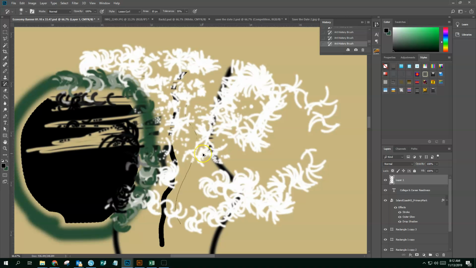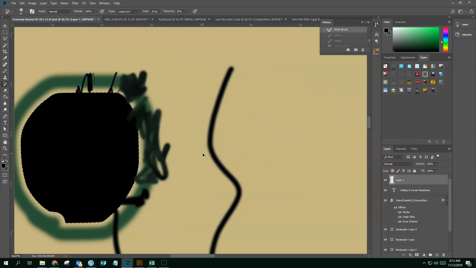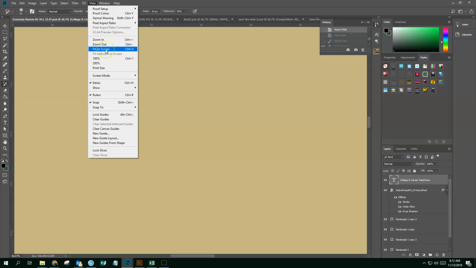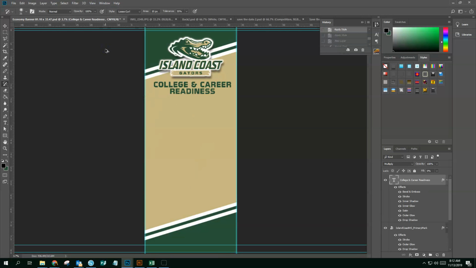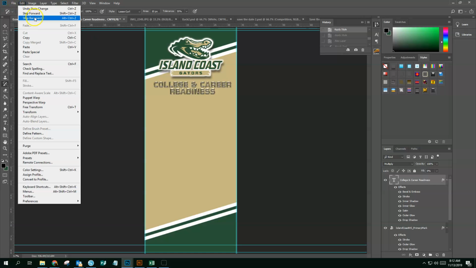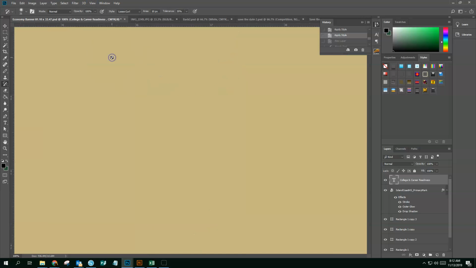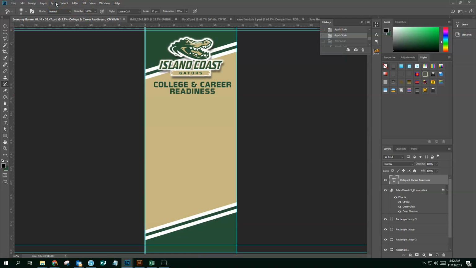Alright, so I'm going to back up a little bit here, and I need to zoom out of this anyways. So what I am going to do is show you how you can fit everything onto the screen. There's a few ways. If I go View, Fit on Screen, I can do it that way. I can also go View, 100%, and we get what it would look like at 100%. I could also do Control 0 on my keyboard, that also fits on screen.